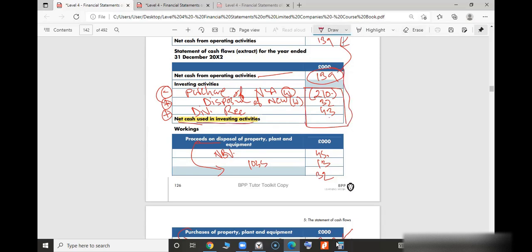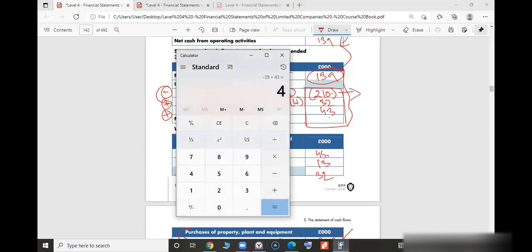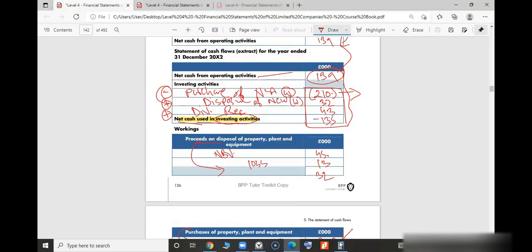You meant to do net cash used in investing. From your investing, how much money in and out? Of course, it's a huge out, but that's what you meant to do. 210 is minus, so start with minus 210, plus 32, plus 43. Net cash generated from investing activity is minus 135, or you can do a bracket. So this is your 1, this is your 2, and then investing is going to be at the bottom. Then we add everything together later on, not one by one.